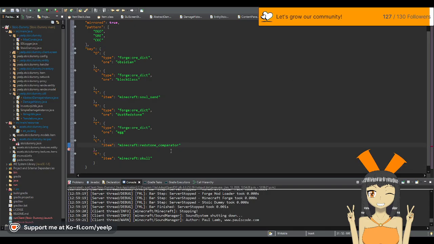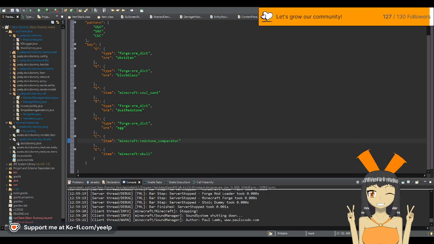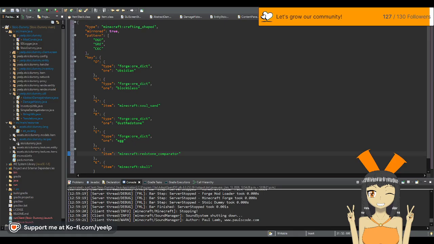And there should be no comma there. Is that all I need? Okay, I need to change this from crafting shaped to forge ore shaped, I'm guessing.